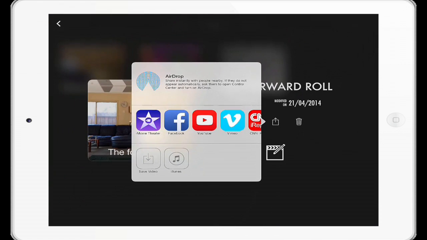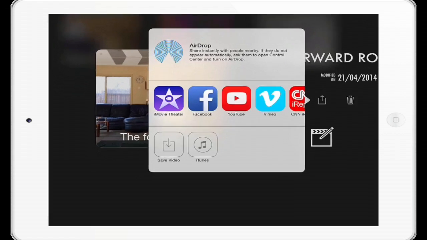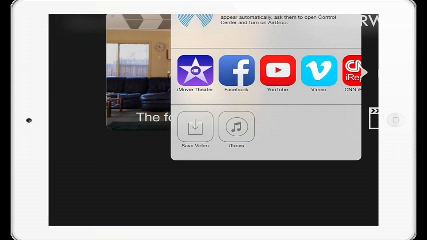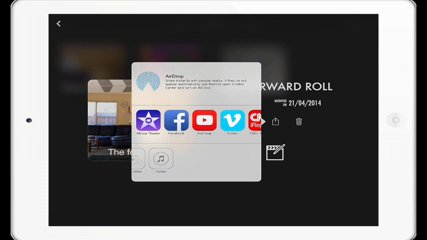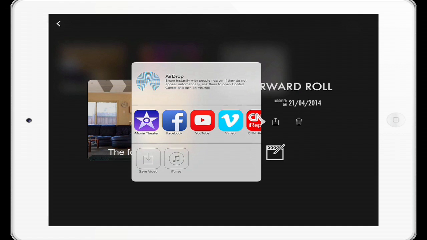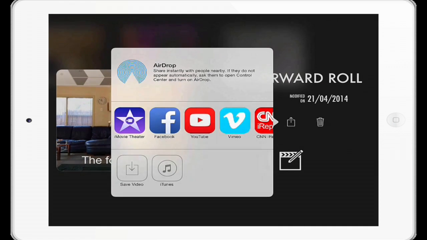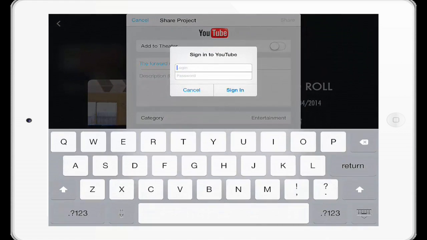Now I can upload it to my camera roll by pressing save video just here, but what I can also do is directly upload it to YouTube or to anything else. So if I wanted to upload it to YouTube, I just click on YouTube, and then I would go through and sign into YouTube and fill out all the details. So I'm not going to show you my password and things like that, but that's pretty much what it is. So you just put in your details and up it will go. And that's essentially how you work with iMovie, and that's how easy it is to put together a quick little demonstration of how to perform a skill.